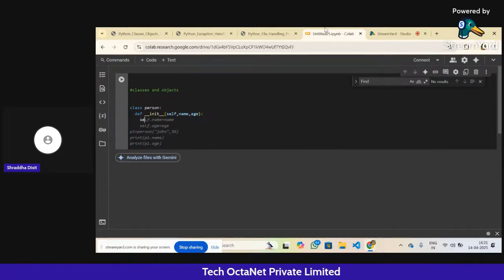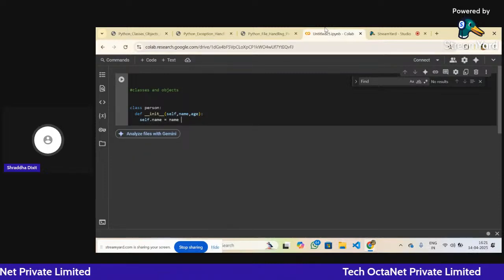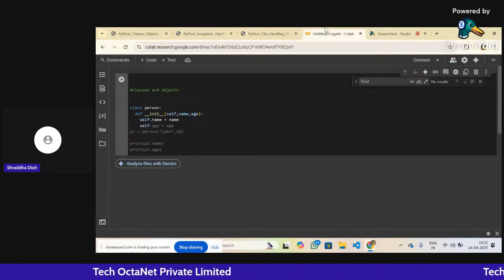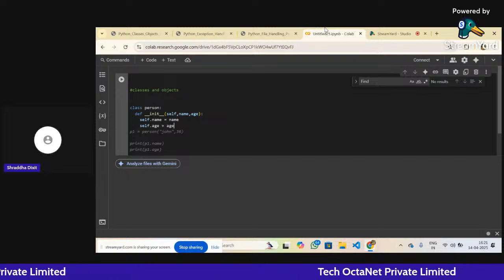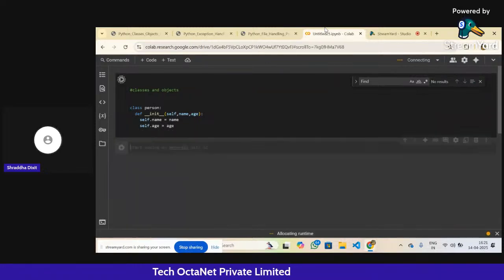Self dot name is equal to name, so this is basically going to give you the name. And self dot age is equal to age. And just run this.